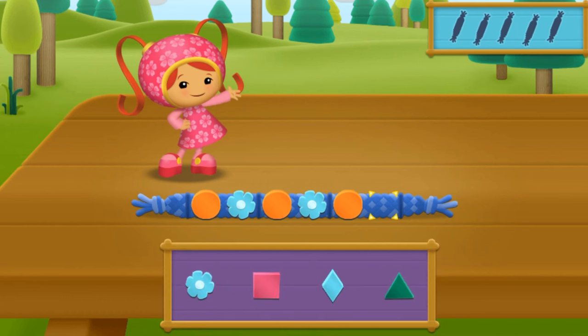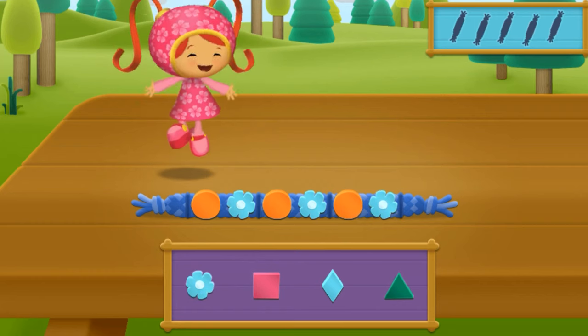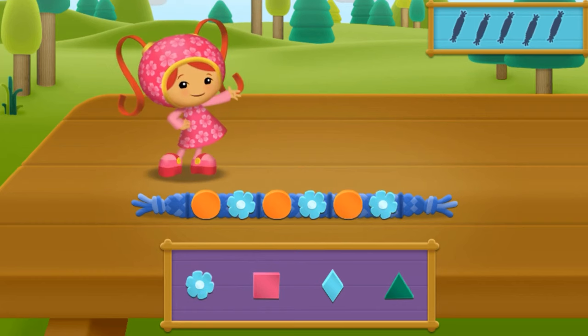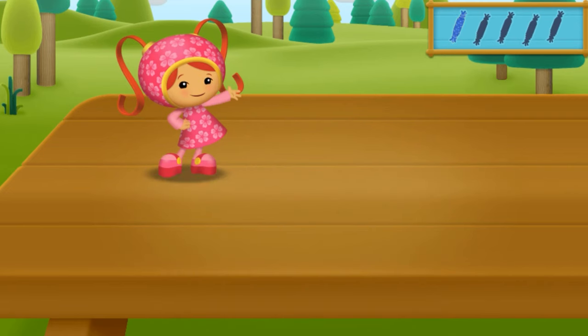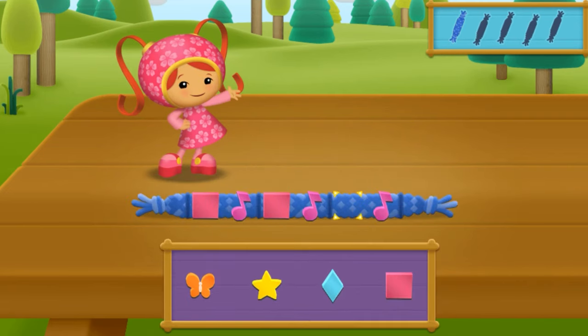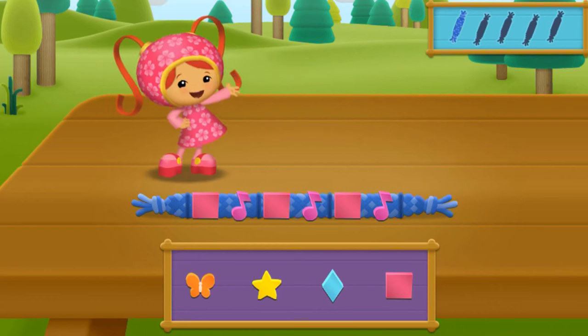The pattern is circle, flower, circle, flower, circle, flower. Good job! Another bracelet for one of our camp friends. Let's make another one. The pattern is square, music note, square, music note, square. That's the right bead. Another bracelet for one of our camp friends. Let's make another one.